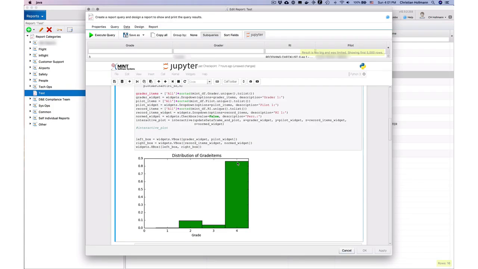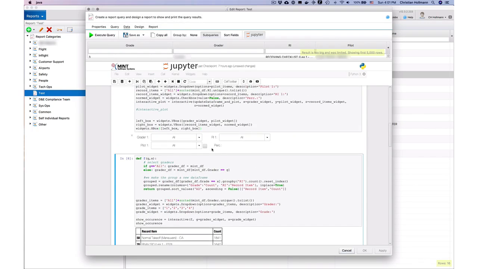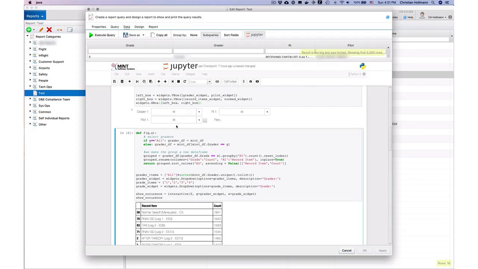But what is really interesting is that we want to filter by certain graders or by certain record items. So let me execute this line here. And now we have these drop-down boxes.